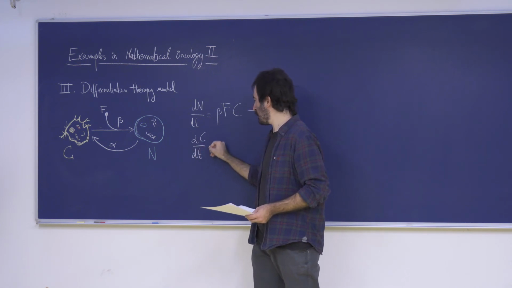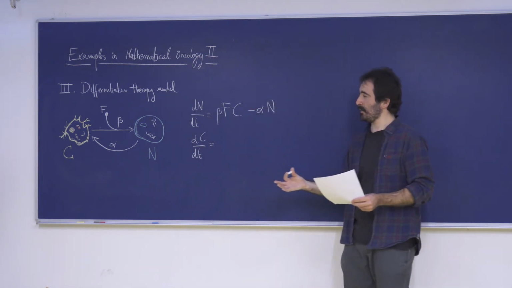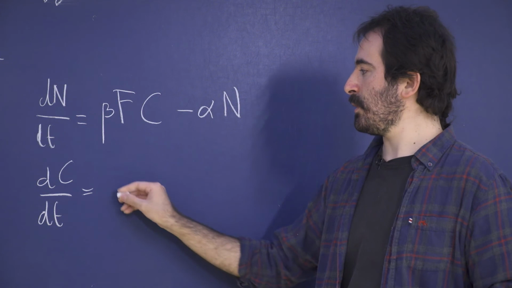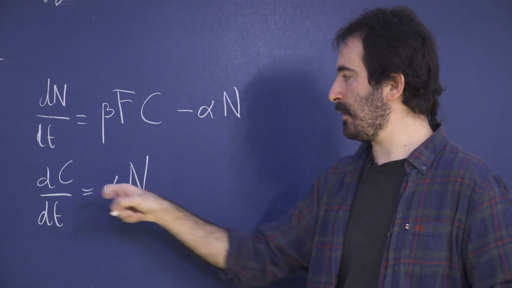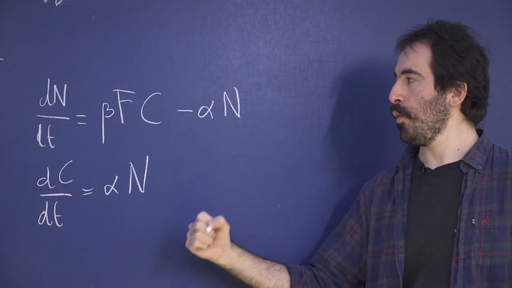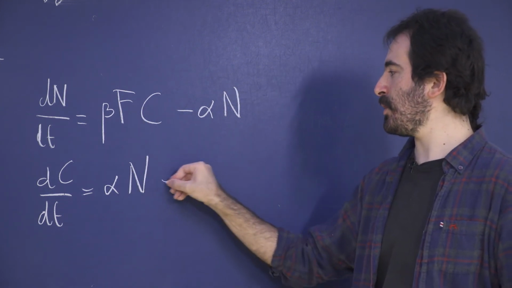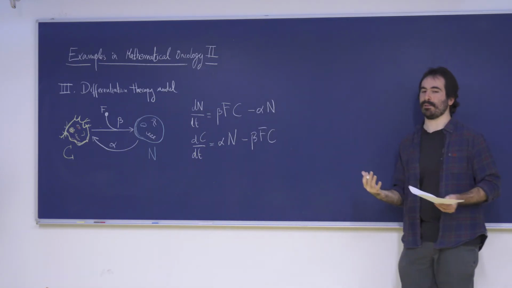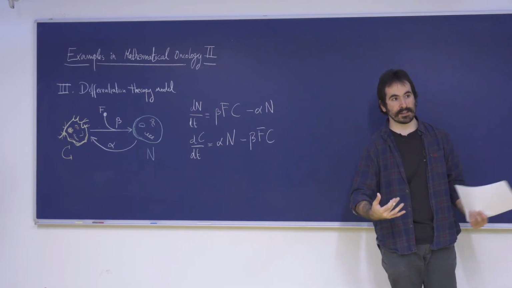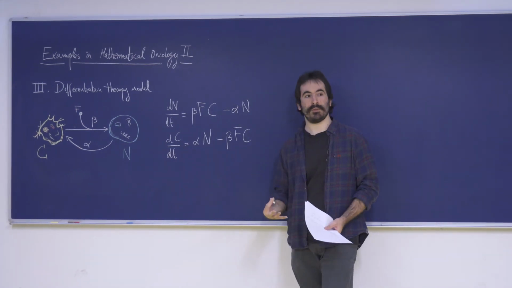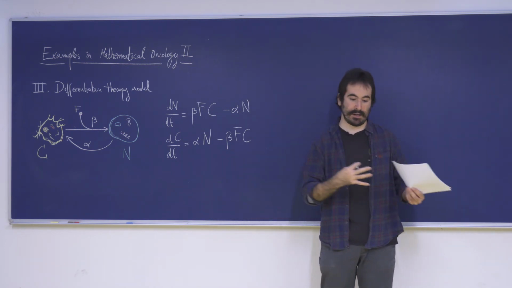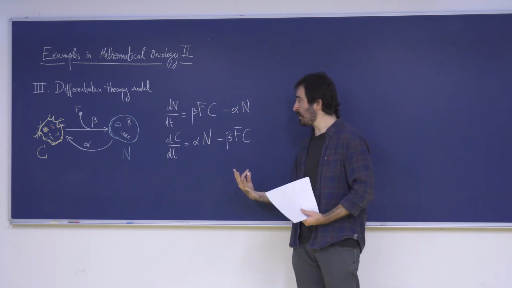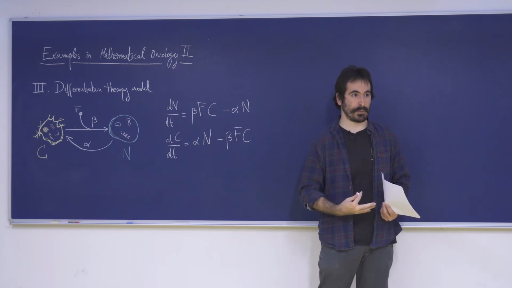And what about the cancer cells? Well, as a matter of fact, for this specific system that now should be triggering some alarms. This is going to work as follows. The number of normal cells is feeding the population of the cancer cells, whereas at the same time, thanks to the pharmacological intervention, we are losing some cancer cells at this rate. So we have seen these equations before under a different disguise, for example in the SIS model. In this case, we do not have susceptible and infected compartments in our ordinary differential equations. We have something different, but in spirit, these are really the exact same equations.